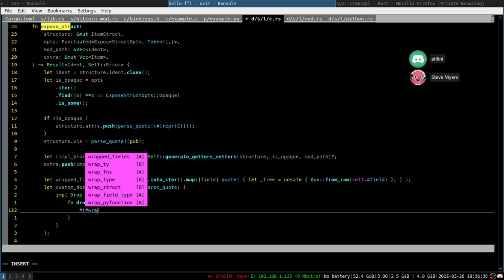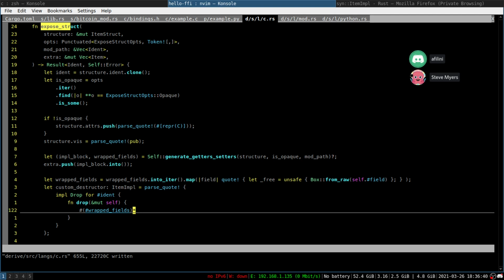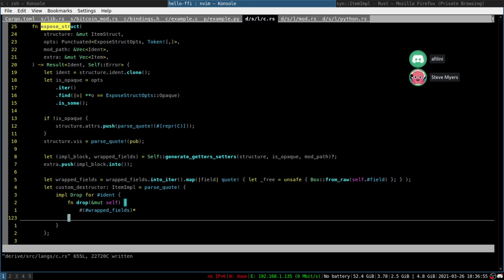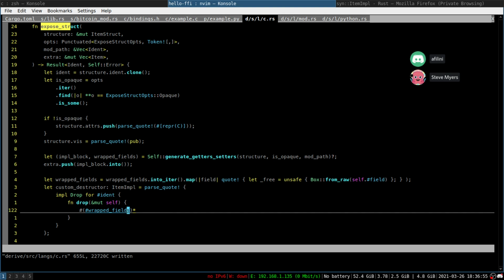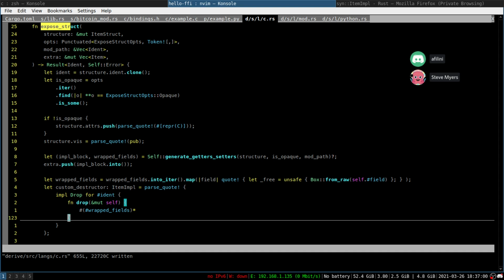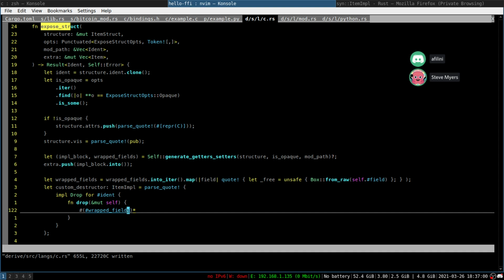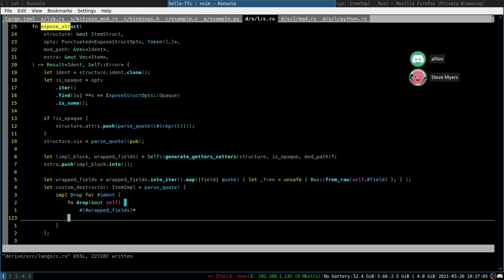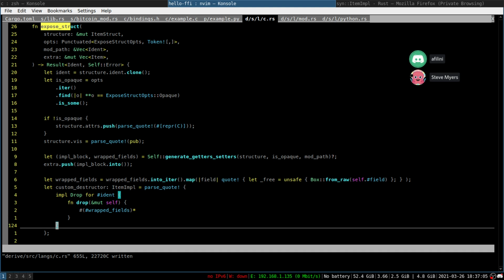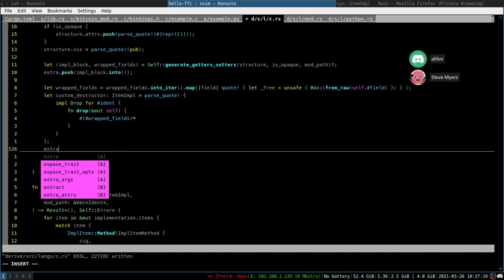And then with this syntax, you can basically iterate. This is taken from the normal Rust macro syntax that you use to iterate over multiple tokens being passed to a macro. It's kind of hard to understand, it looks weird at first, but you get used to it after a while. The macro syntax is a bit different. And I also need to add this to the extra thing.